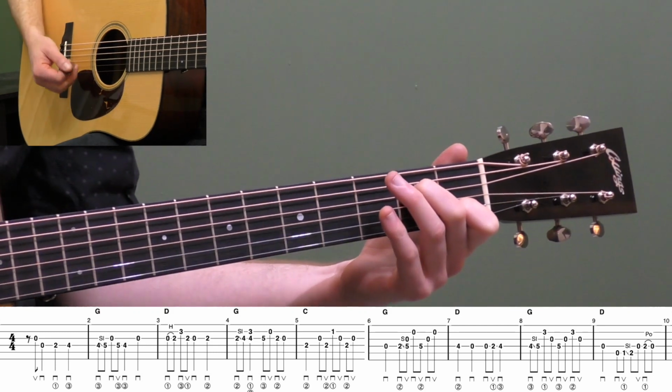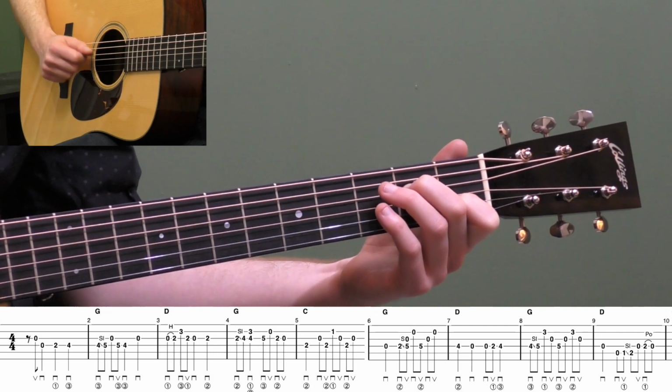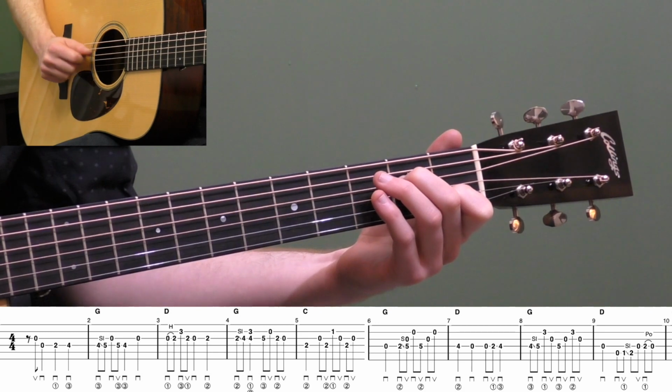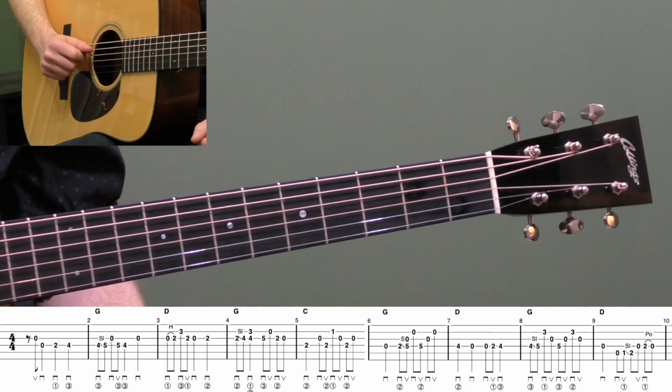And if you're having trouble with that little cross picking lick, what you could do is basically just hit the 2nd fret a few times. Maybe something like that, just like a little bit of picking. And then we're going to go back to the open D string, 4th string.